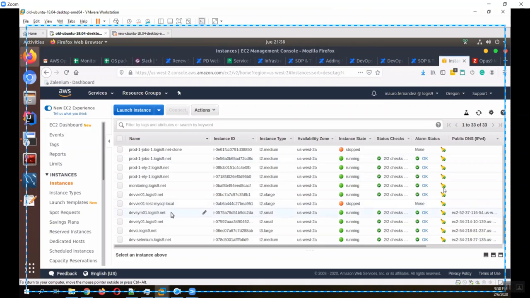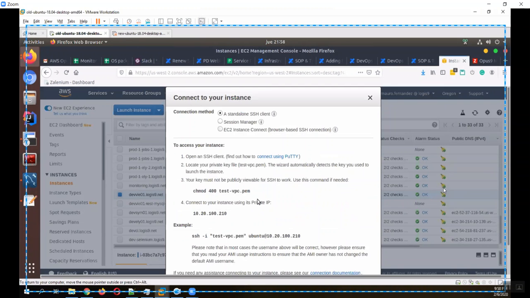Try to create a new instance on dev and select the key of the VPC. For example, if I click here and click on connect, after selecting the disk, the instance size, the network, the VPC, everything, in the end it will ask you if you have the pem file. You already have it, because I already sent you the 3 pem files. Okay, I got it. So after the instance is running, connect via SSH with the user Ubuntu and use that pem file, and you will be able to log in.